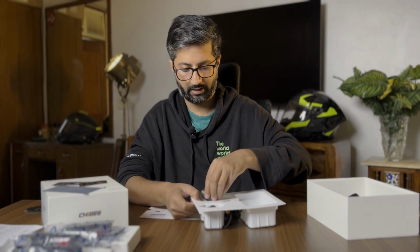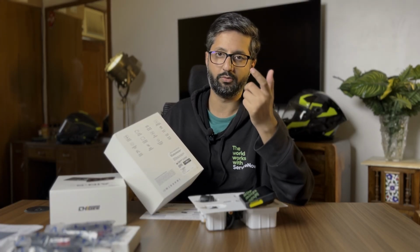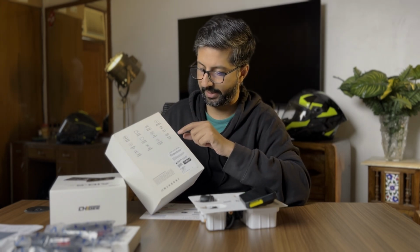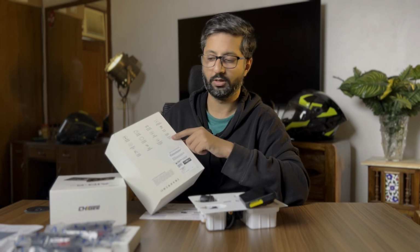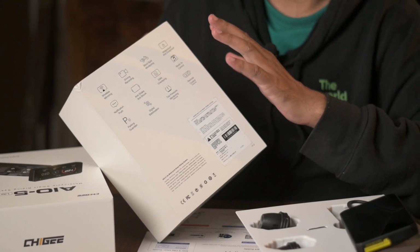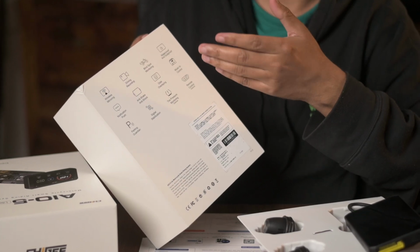And apart from this, there are a few things which are optional, as I can see on the box. Along with this screen, they also give an option of having a TPMS, that is tire pressure monitoring system. That device gets installed on your tires, and that gets monitored through the Shiggy app. And plus they can also provide you a remote control. So these two things are optional. But I'm sure this will come at an extra cost to this device.